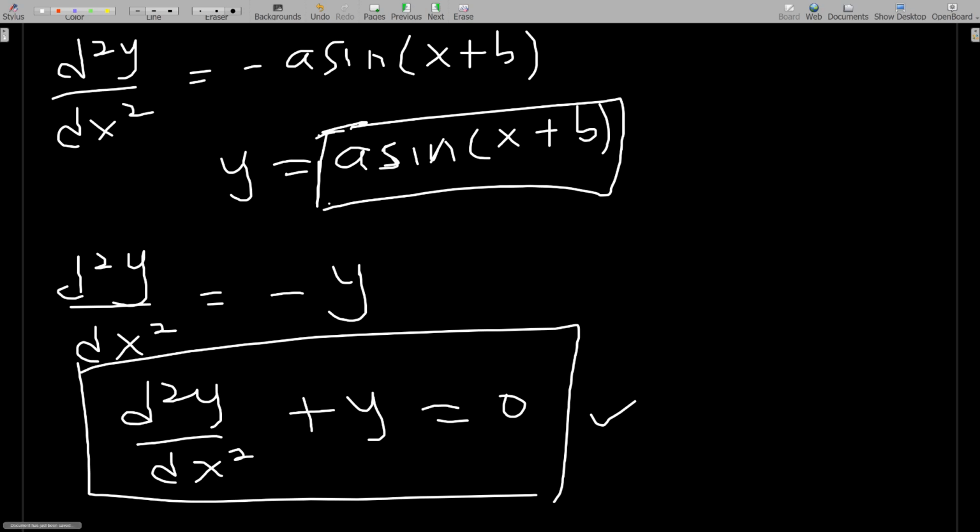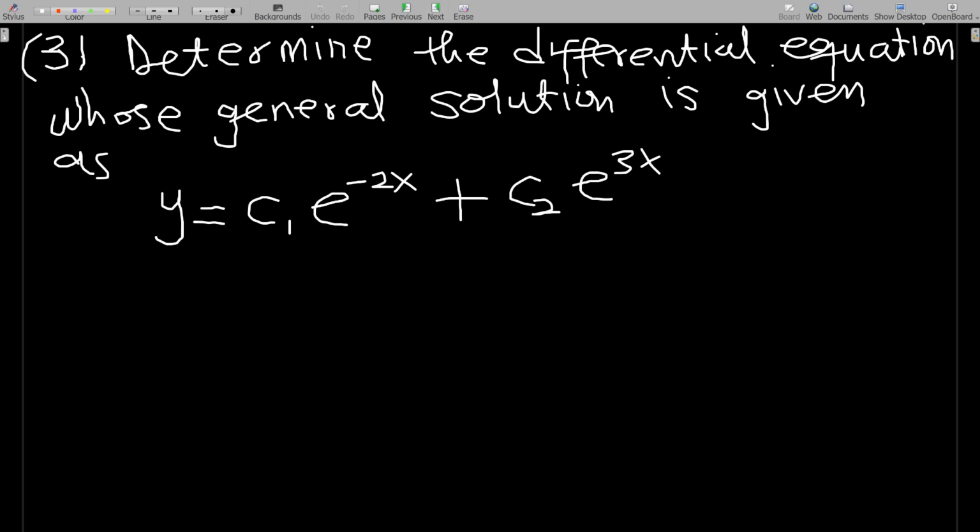All right, let's go to the next one. I think that one is somewhat more tedious than the others. So you have your general solution being c1 e to the negative 2x, like that. First of all, you name your first equation. So this is equation 1. From the question, we name the main general solution as equation 1.